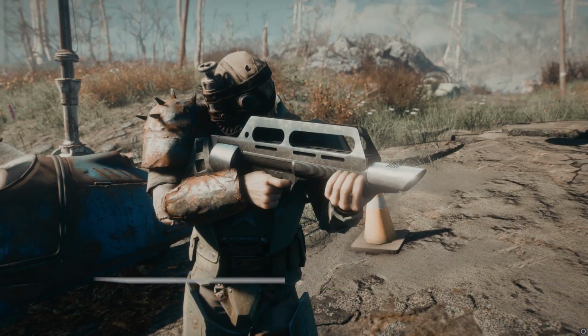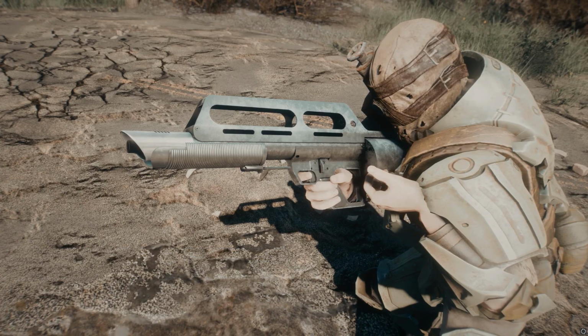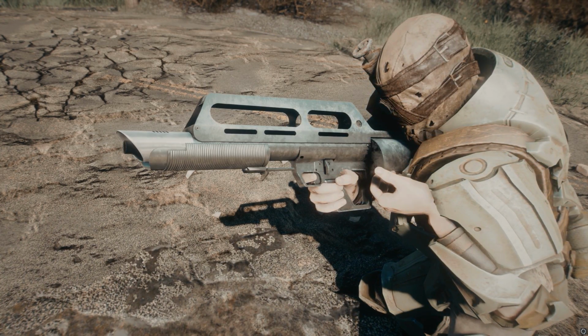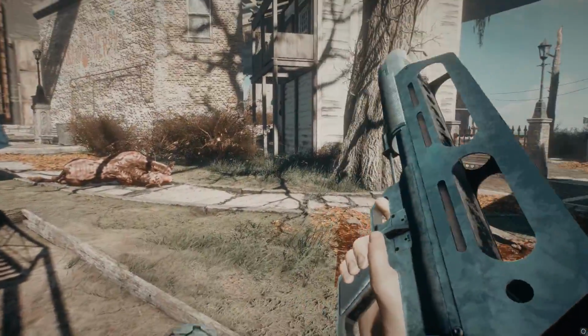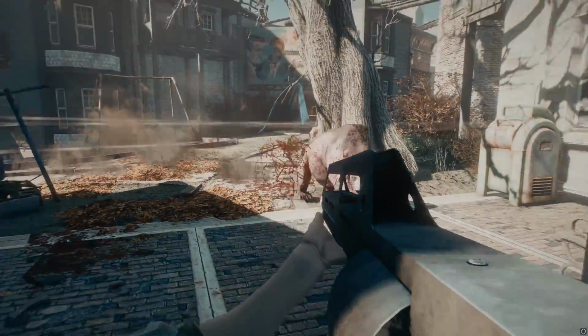Then we have the Pancor Jackhammer. This is going to be a new weapon mod for Fallout 4, and what it's going to bring to the table is this very iconic gun that you've probably seen in quite a few video games over the years. For me, I remember this thing in Battlefield. I think in some of the more modern ones, but also I remember back playing Battlefield 2 and seeing this gun appear.